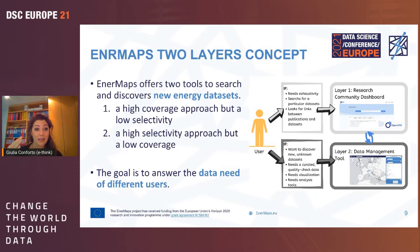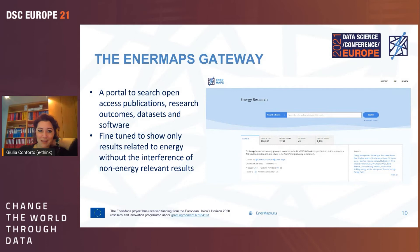The two main platform deliverables are the gateway and the visualization tool. Imagine the gateway as a search engine — high coverage with thousands of publications and very low selectivity, where a user with some keywords can find research outcomes, publications, datasets, software, and projects. The data management tool, on the other hand, is a visualization map with calculation modules, showing only curated and validated datasets — a high-selectivity, low-coverage approach. This double-layer approach was developed expressly to meet the different needs of different user groups.